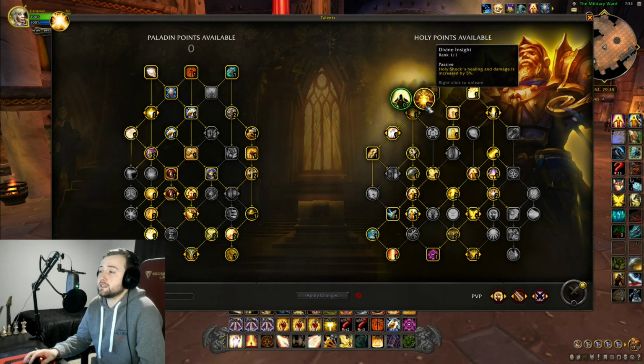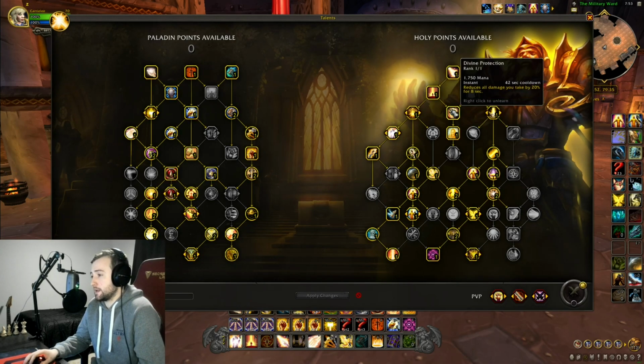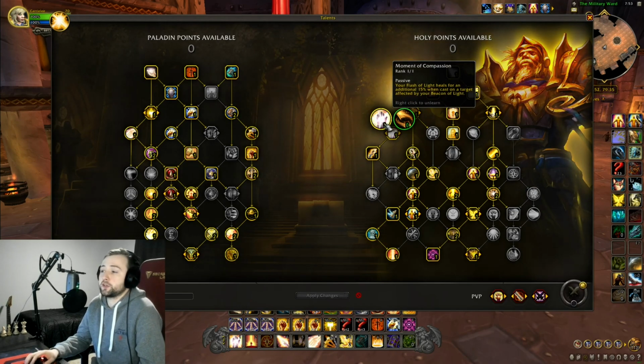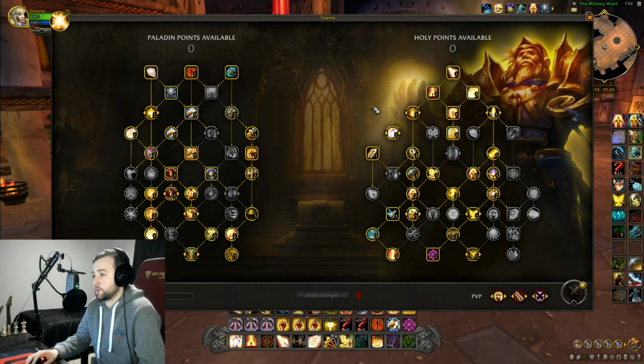We're going to go Divine Insight because it increases our main heal, Holy Shock healing and damage, by 5% versus Holy Light and Flash of Light healing. Holy Shock wins every time. That's why we take Divine Insight here. This is a Flash of Light buff, so whenever you heal into Beacon of Light, your Flash of Light does 15% more healing. It's a lot better than Holy Light healing 5 additional targets. Yeah, so Moment of Compassion. We're going to take Moment of Compassion, given the choice between these two.